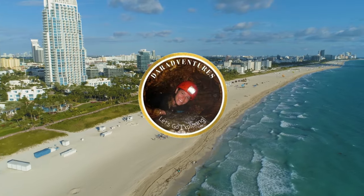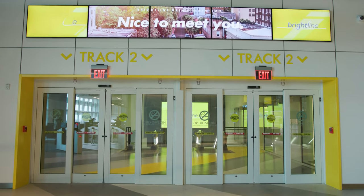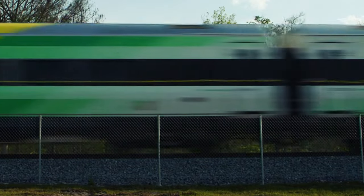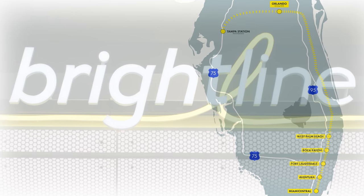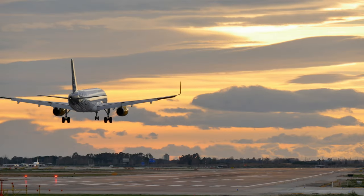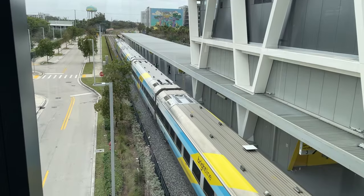When you think of South and Central Florida, high-speed rail may not be the first thing that comes to mind. But that started to change in 2018 with the launch of Brightline, a high-speed passenger rail service that can move riders through the Sunshine State at speeds of up to 125 miles per hour. Brightline's full route currently connects Miami to Orlando, with plans for expansion to Tampa. In this video, I traveled a one-way shorter portion of that route, with a flight landing in Miami and a cruise leaving from Fort Lauderdale — we needed a way to commute between the two areas, so we thought, why not try Brightline?